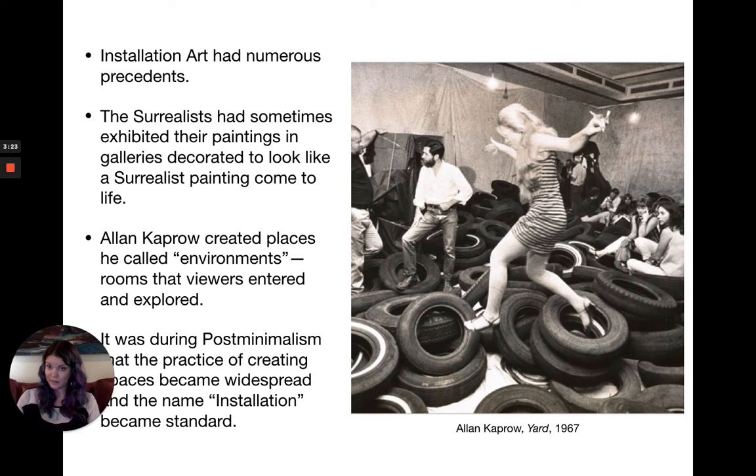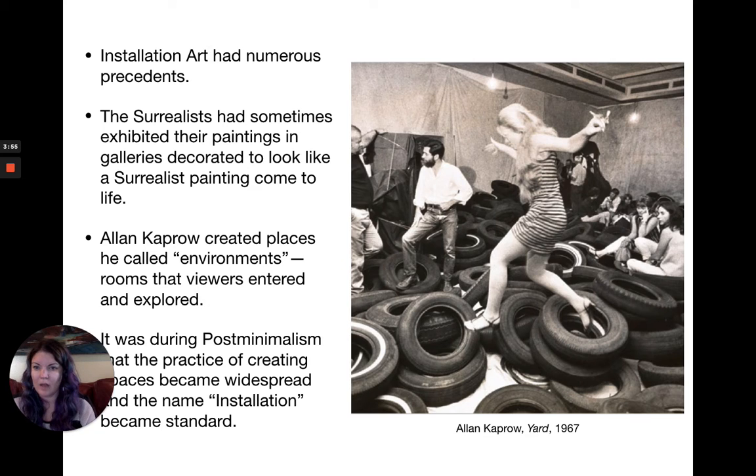So the Surrealists, and if you take art history, you'll learn all about the Surrealists. The Surrealists, which is an early 20th century movement, though there are still artists working today who identify as Surrealists, sometimes exhibited their paintings in galleries decorated to look like a Surrealist painting come to life. So that is kind of an installation, where you're walking into a gallery and it looks like the painting that you're looking at. That's an installation.